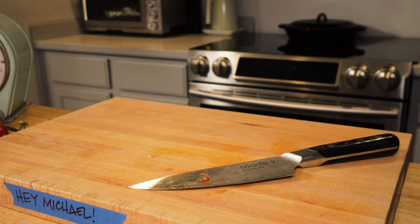So let's get the other tomatoes that I've got ready. I know this is a mystery sound, but that's my mystery, not yours. There we go. All right, we're back.